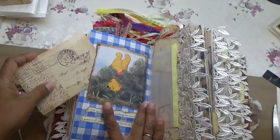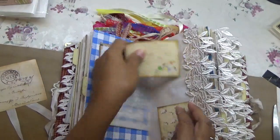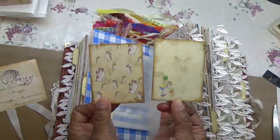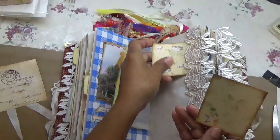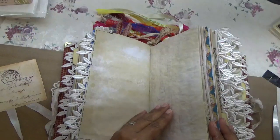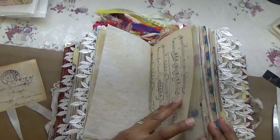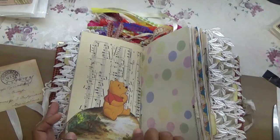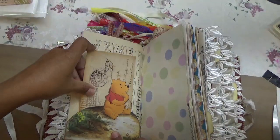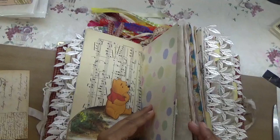This is another tuck in here, another pocket, another baggie. This is 2 more cards, and that goes in there. More onion skin paper and music paper. And he's here thinking, and this is another pocket. Put something in there. I fussy cut him out.